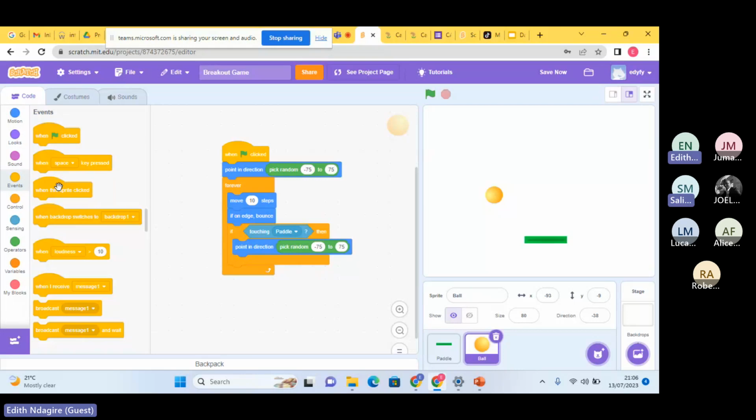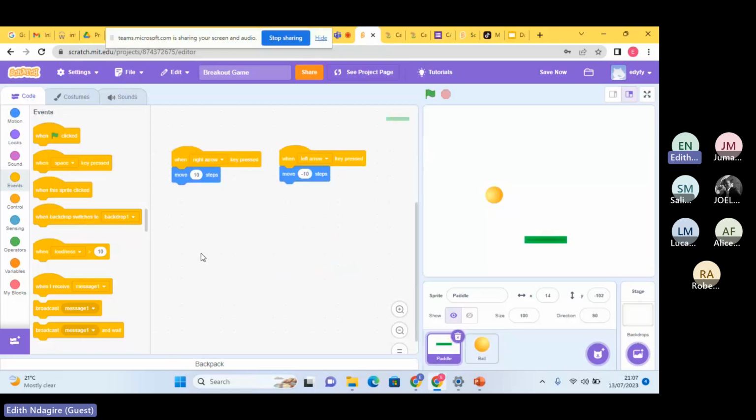Madam Edith, I think on our first, we've not said that when you click the flag, it's only when we press the key, when the key is pressed. Okay, let's go back to the pedal. Do you see this? When I do right, you see my pedal moving, right? When the key is pressed, when right arrow key pressed. You see this? You have right arrow and left arrow. So when I press the left, it will move 10 steps to the negative. When I click the right, it goes that side, right?